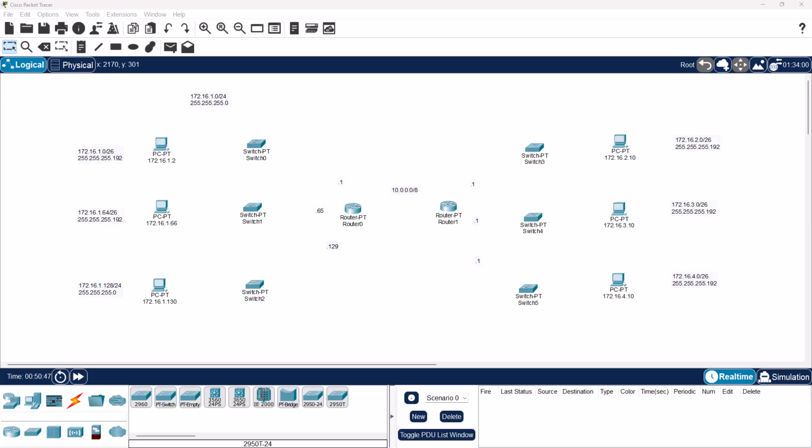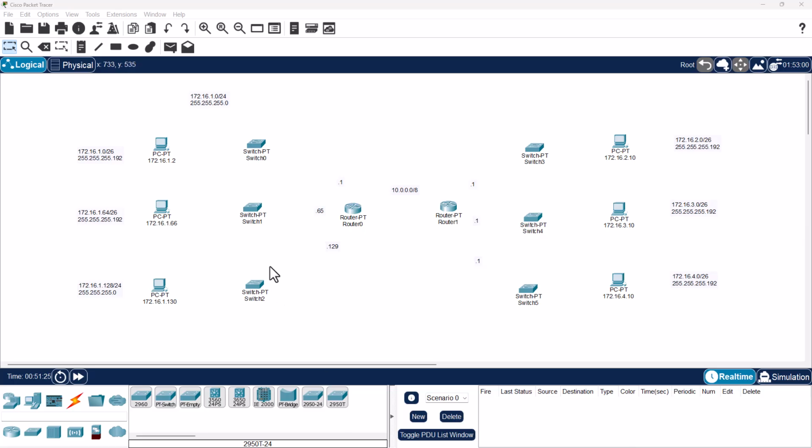So if I had a network, for example 172.16.1.0, RIP version 1 would have utilized it and found various devices that are within that network. Now when I start to subnet a network, therein lies the problem: RIP version 1 would not be able to send information to the subnetted network.